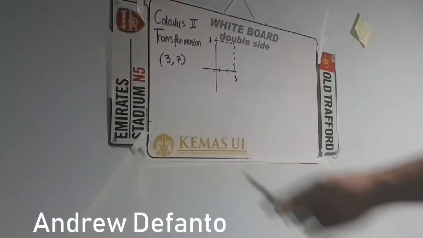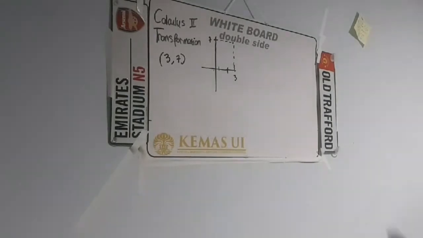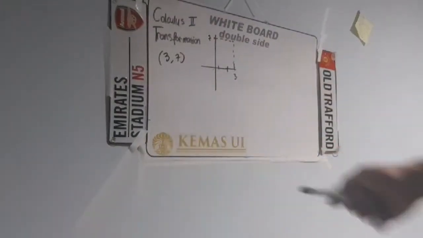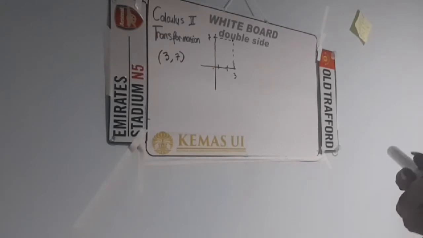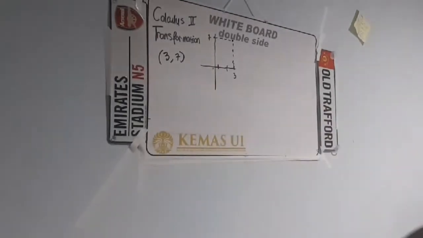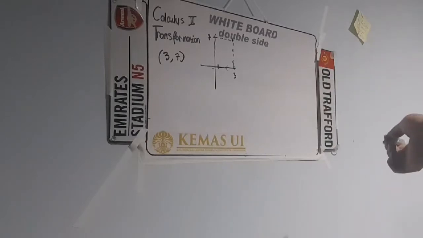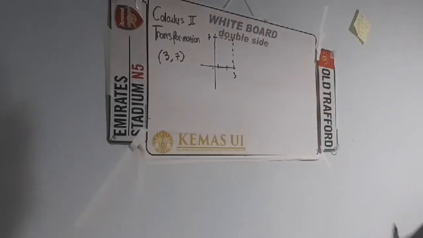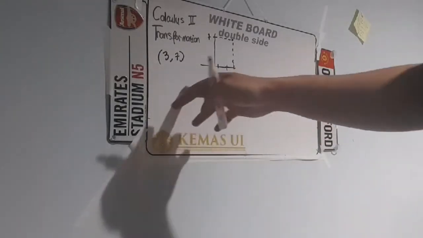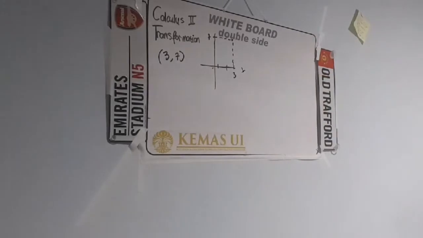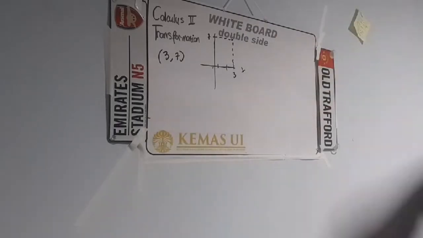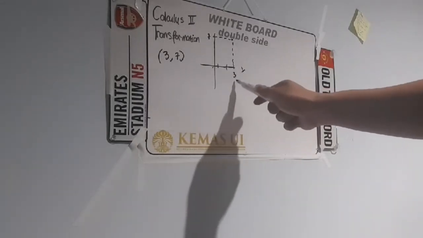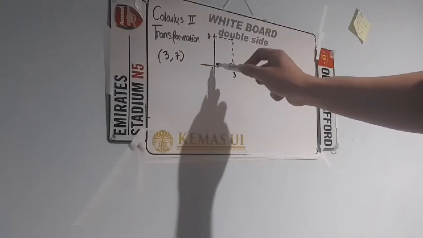So if you have the point (3, 7), and this is the graph showing the points, and the question is to move it to the left 3 times. What it means is that the point can go to the left and to the right only along x, the horizontal one. Up and down is the y. So if it goes to the left 3 times, from 3 it goes left 1, 2, 3, which ends at 0.